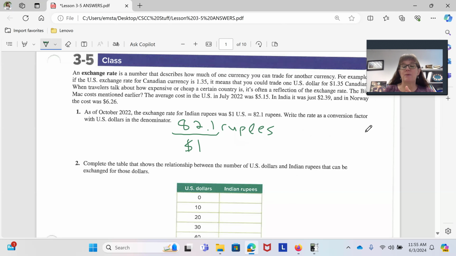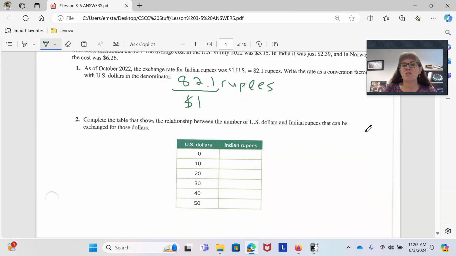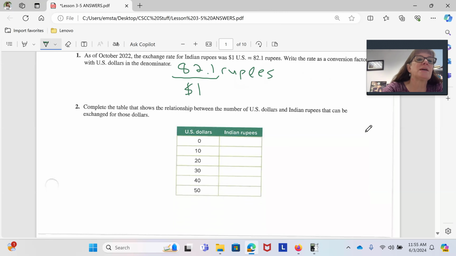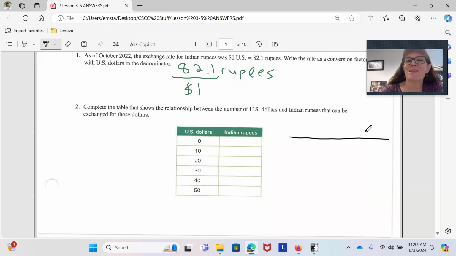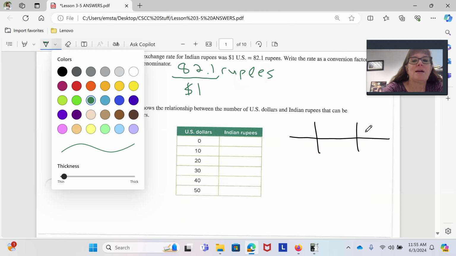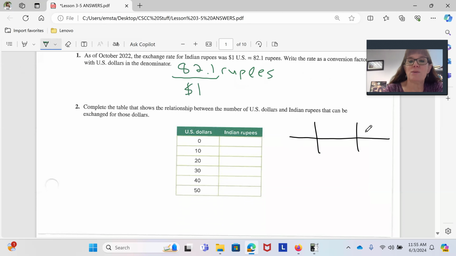What this will now allow us to do is to convert from dollars to rupees. Just as a quick refresher of how we did that in dimensional analysis, we set up what we called train tracks. This one won't take too many, so I can keep it fairly small. I started with 0 US dollars in this case. I put my conversion factor into the next track, with dollars on the bottom, which is good. That means they'll cancel out, and 82.1 rupees on top.